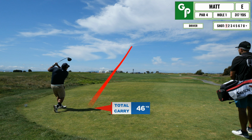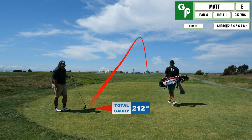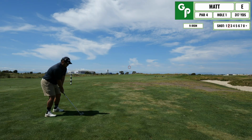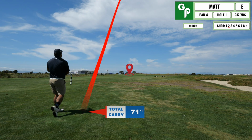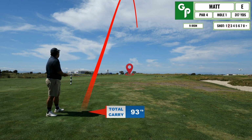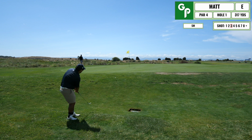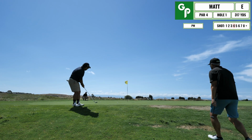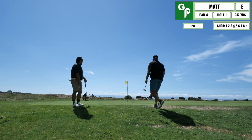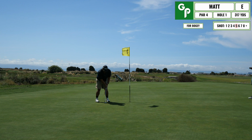All right, hole number one here at Metropolitan Golf Links. You're going to see that we played a tee forward, the white tees, because it was so windy. Didn't want to make the round any harder than it should be. That being said, this next shot, the wind took it, only hit a 9-iron about 95 yards and short. Duffed this chip here, didn't get it on the green, which should be your number one objective. End up just bumping this one, bump and run gang, where you at? And I ended up getting close enough to tap in for bogey.